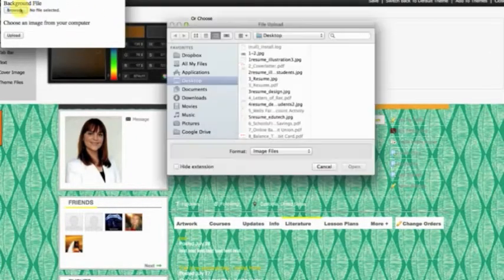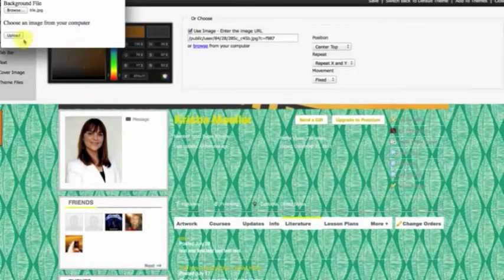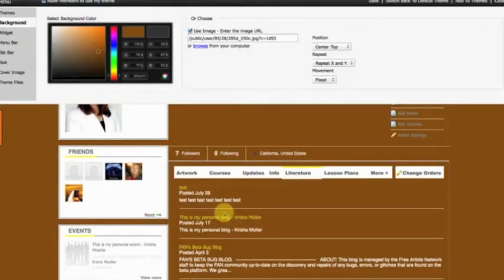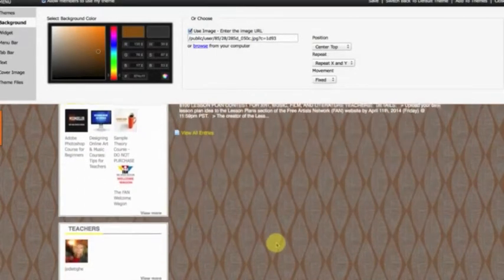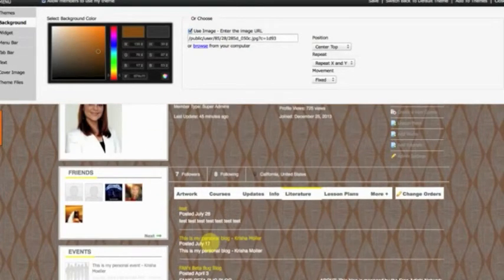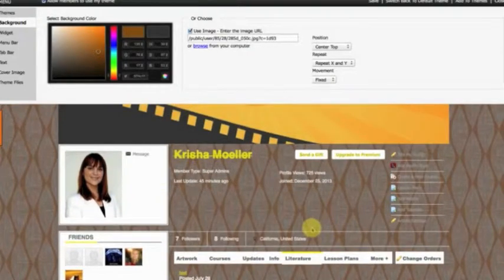Browse, upload it. Tile, upload it. And repeat X and Y, just like before. Now the difference is this time, because I made it a lot darker and I reduced the contrast, you should be able to see the text better. Plus, now it matches my color scheme. So there you go. See how much better that is now? I still have that cool pattern that I like, but this time I can see the text on it because it's darker and the contrast is reduced. So my light text stands out now, even though it's a pattern background. It also matches my color scheme because now it's that orangey color, which is kind of cool.